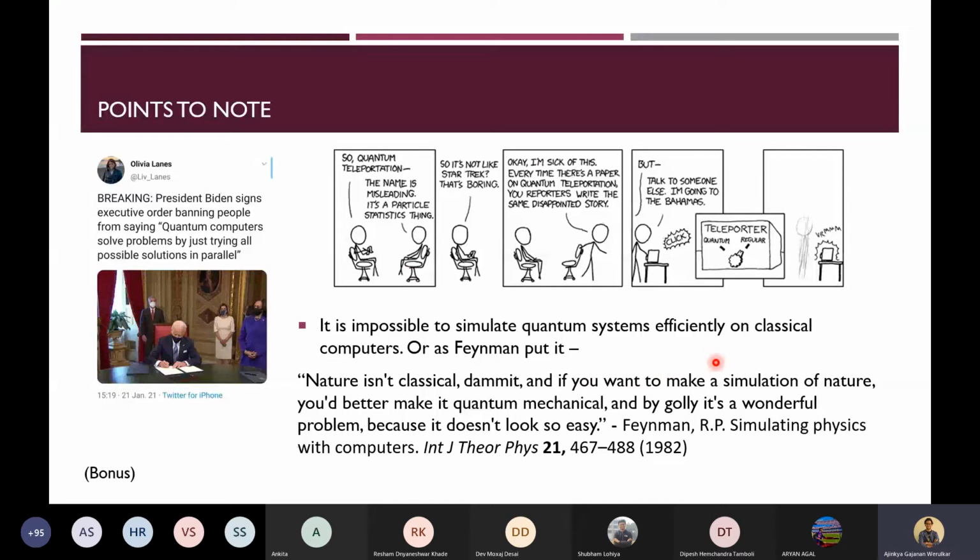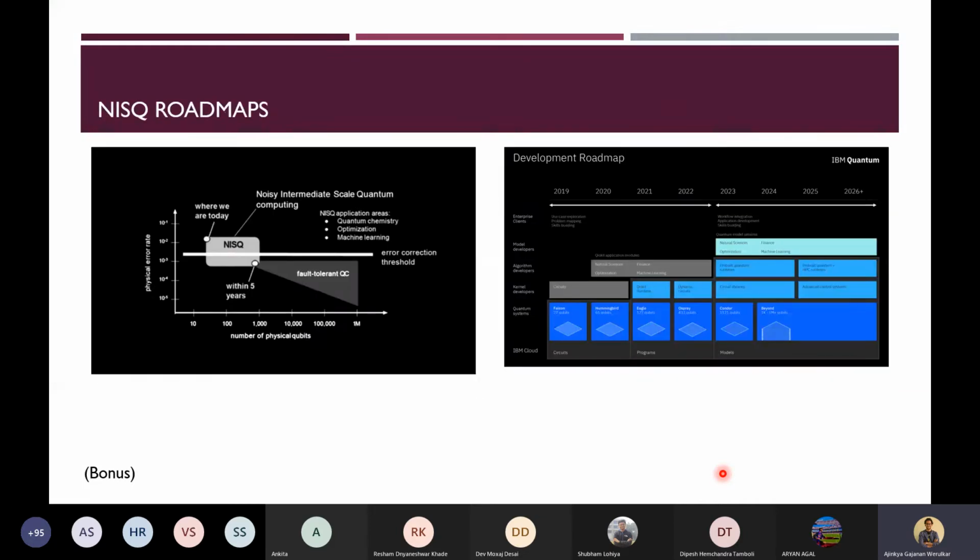Quantum simulation is a very big and upcoming field these days, which is why I have put this quote by Richard Feynman, which is essentially from the 1982 lecture which kickstarted the entire field of quantum technology, which came basically from the need to simulate quantum mechanics, which is to say, trying to simulate nature. Right. These are a couple of roadmaps. The word NISQ has appeared a few times.